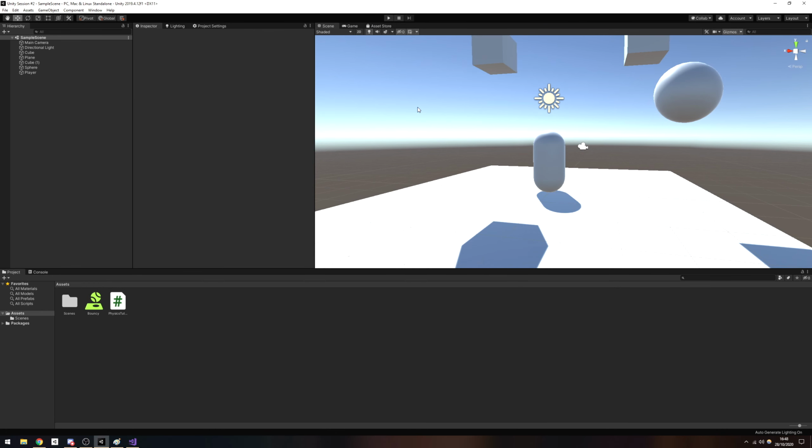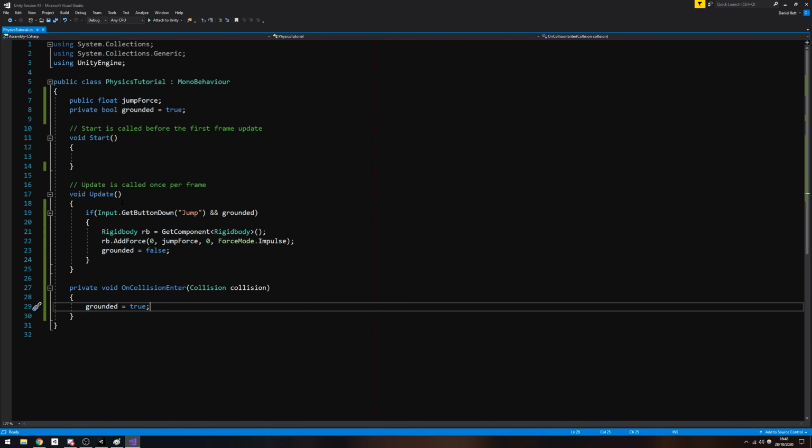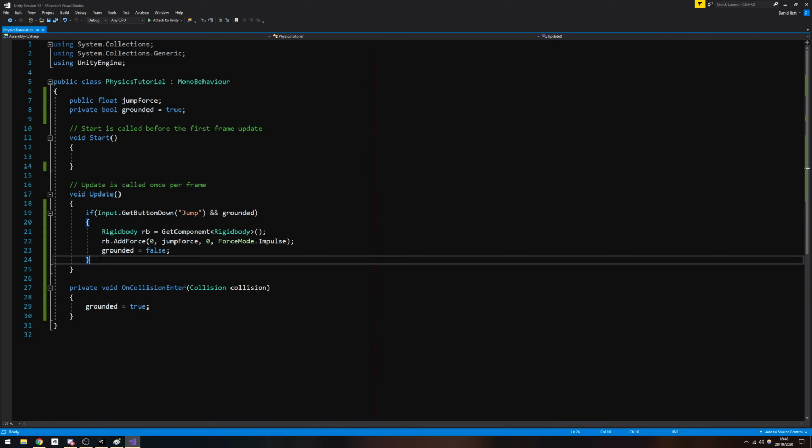So now we can just jump, but that's not very interesting. So let's give it some more directionality. Let's try moving around the floor. If you remember, those axis buttons, which were horizontal and vertical.